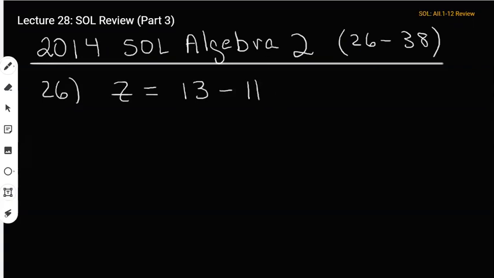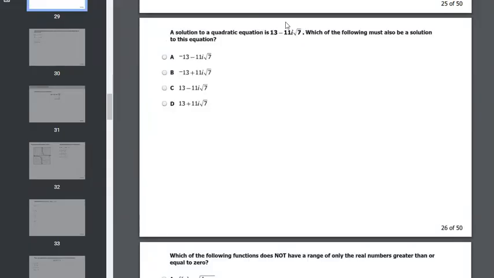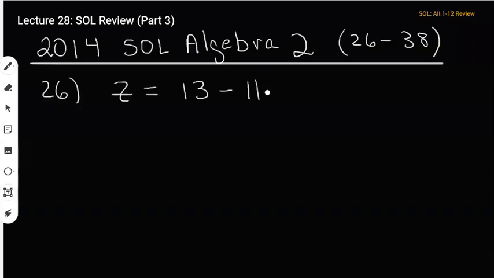Since there's a square root of 7i, I'm going to put the square root of 7 right here and then put i at the end. Okay, so this is an imaginary number, and you can tell because we have the i. Remember that i is always equal to the square root of -1. That's the way we're allowed to take square roots of negative numbers. You have to use imaginary numbers to do that. So if this is a solution, then the complex conjugate must also be a solution.